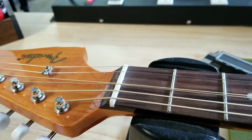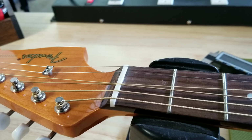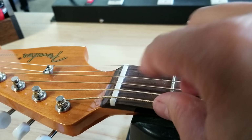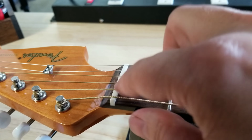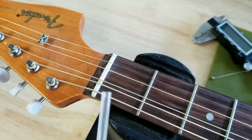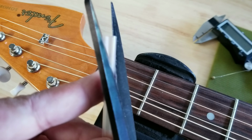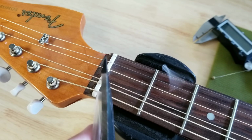But what happens if you take too much material off? Well, in this particular guitar's case, let's go ahead and put that back for a second. We have the opposite problem with this string. The nut slot is cut way too low. So how are we going to fix that? What we're going to do is take a straw, take a pair of scissors right here, and go ahead and just cut it like so.